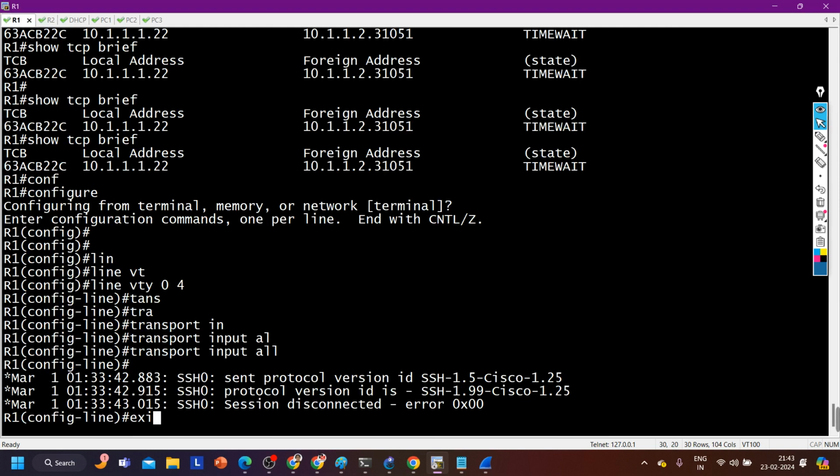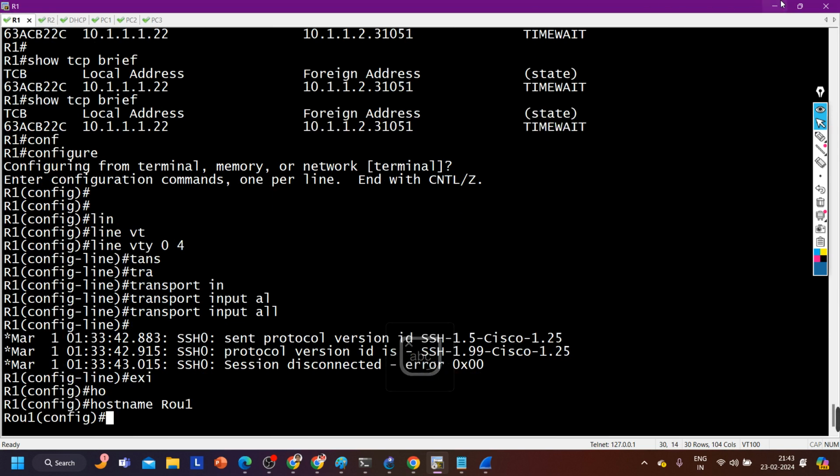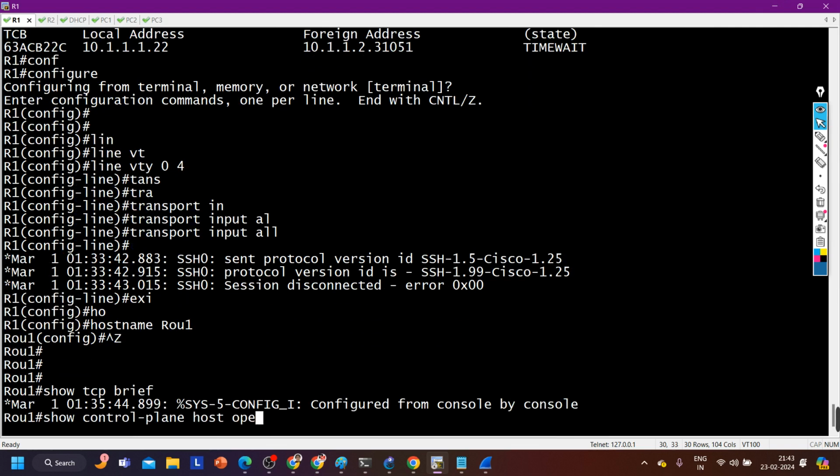So let me do one thing. On router number 1 I'm going to change the host name as well. Let's say the host name is like this. Now again I'm going to run this command.